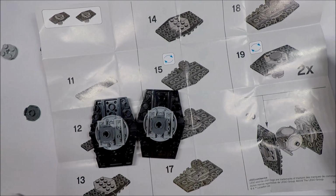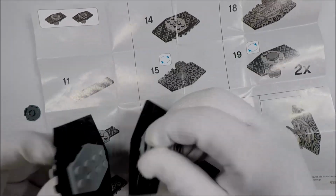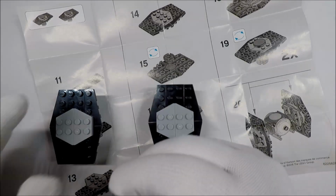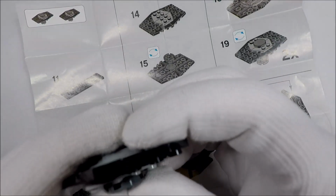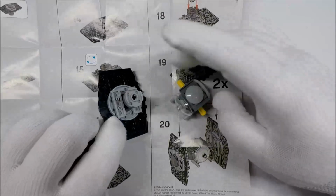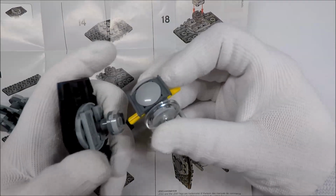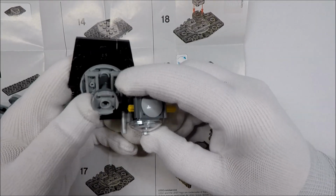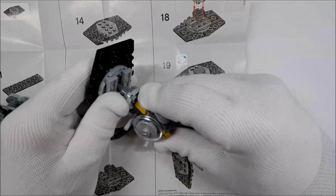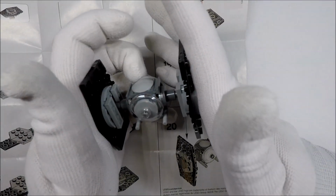And then this goes on here, and this goes on here, and then we flip them back over, and this goes right there, and this one goes right there, like so. And it's kind of interesting. No extra pieces. Alright, so next what we do is we attach them to the body. And it looks like they go in like this. That did not work. Let me try that one more time. We attach them like this. Like that one goes there. And then this one goes here.